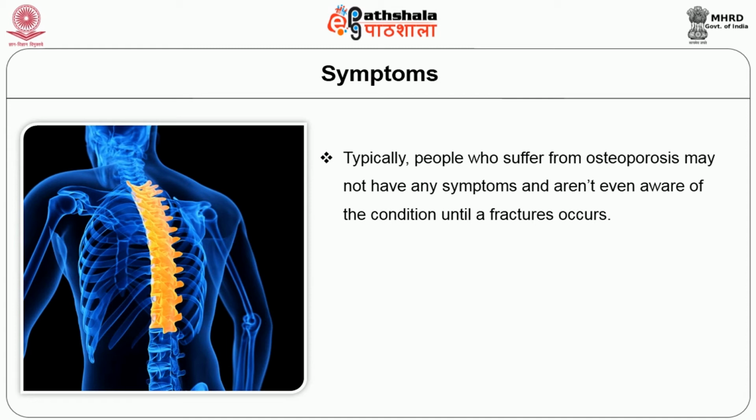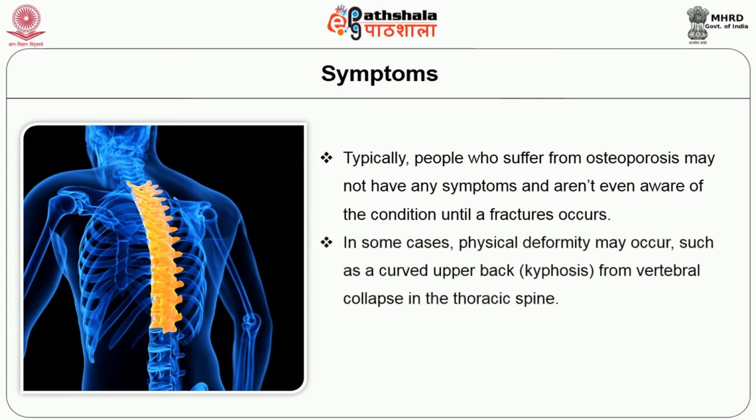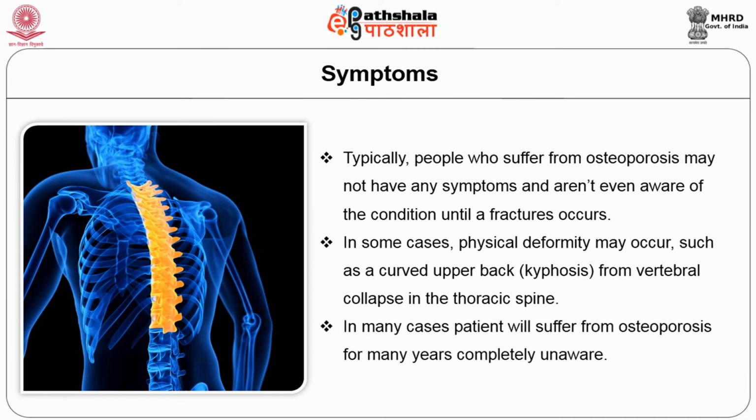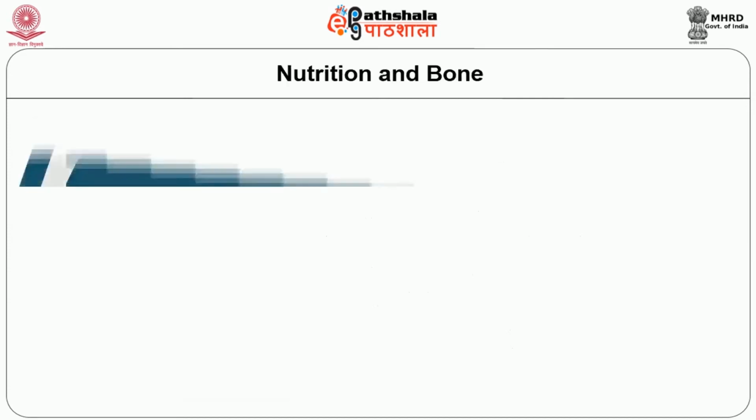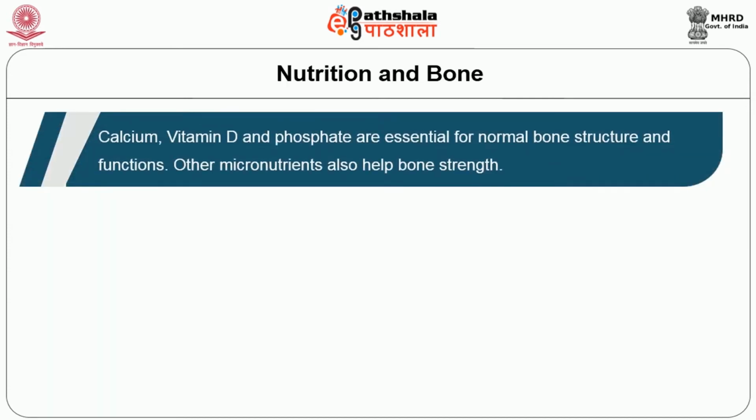Do you have any symptoms of osteoporosis? Typically, many people are not even aware of the condition until a fracture occurs. In some cases, physical deformity may occur, such as a curved upper back from the vertebral collapse in the thoracic spine. However, many patients will suffer from osteoporosis for many years completely unaware.